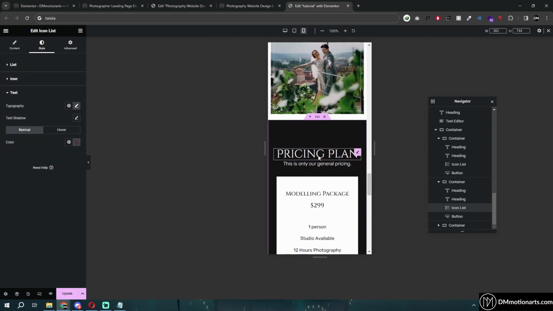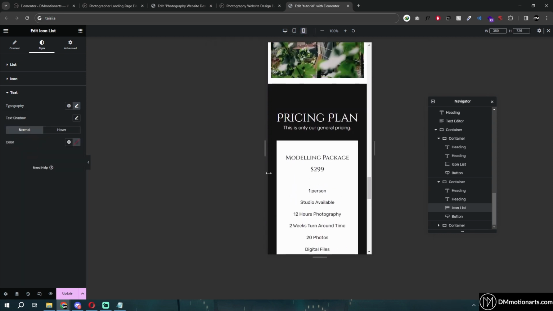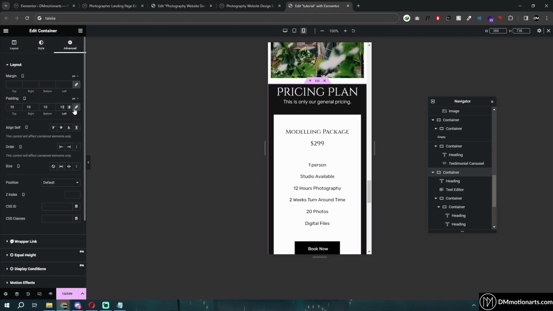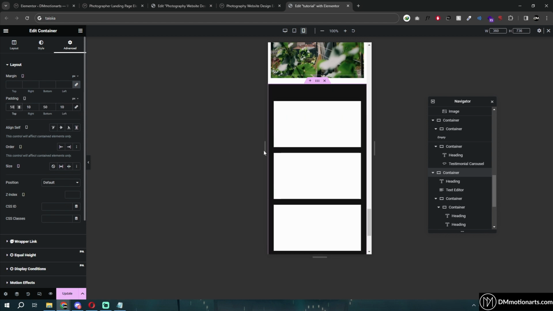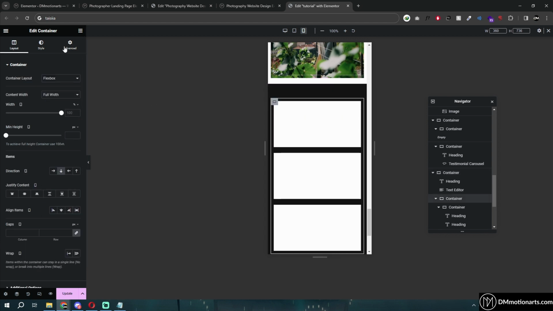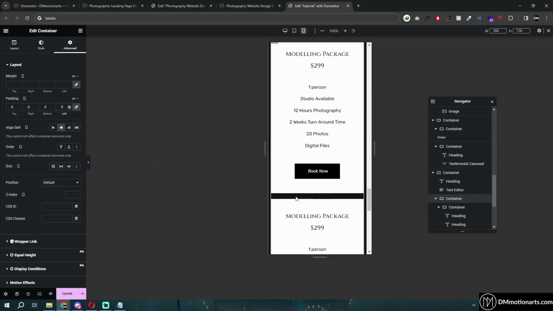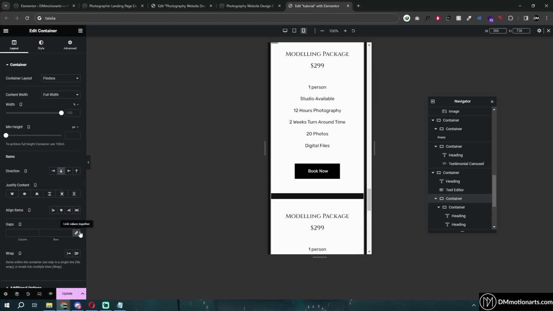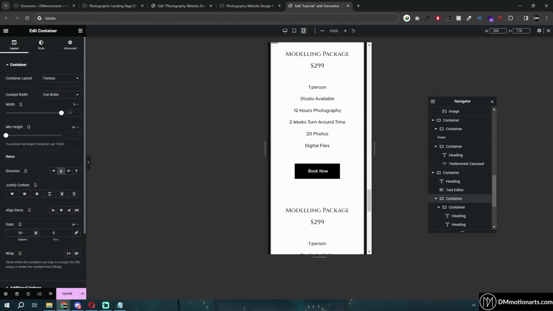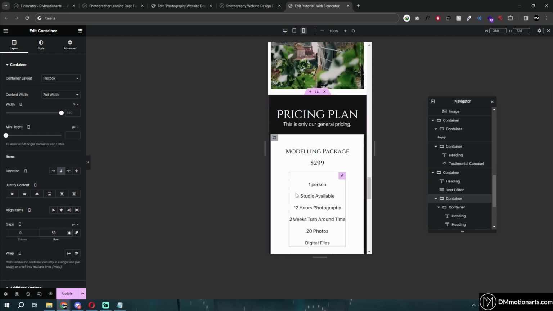Let's do the mobile version. Again, too much spacing on left and right, so we can always reduce it. Do something like this, add 50-50 on top, reduce this one to 0, and then if you want more spacing between this, we can always try to add it with our columns or rows, so we can have more distance between this one.